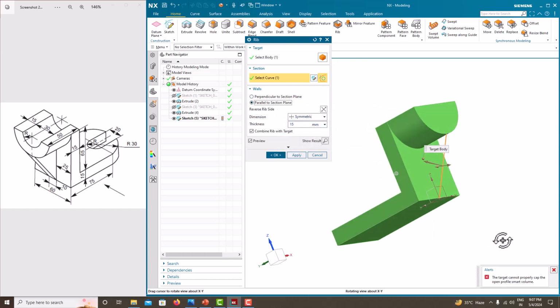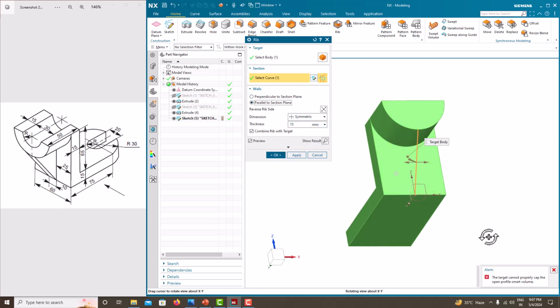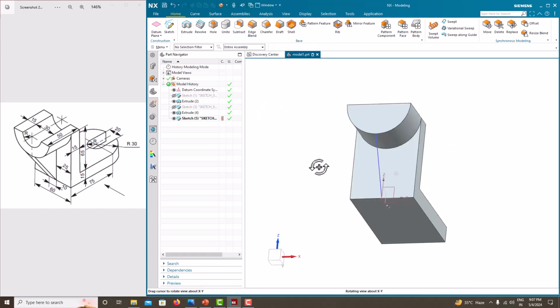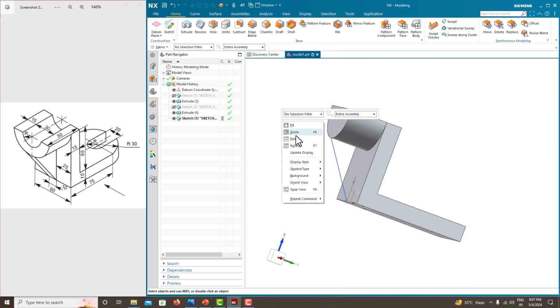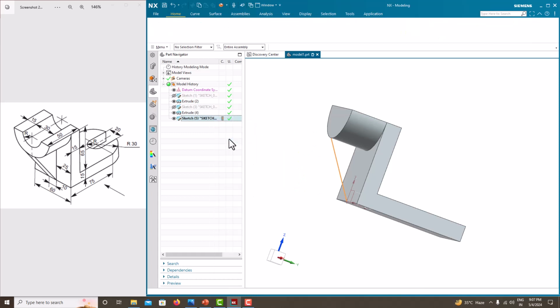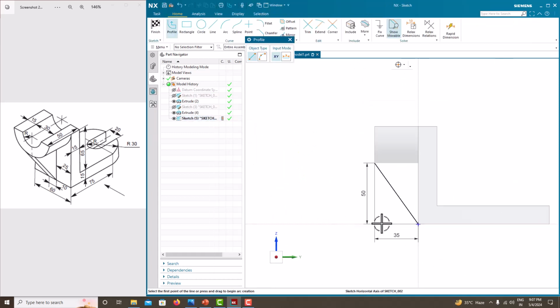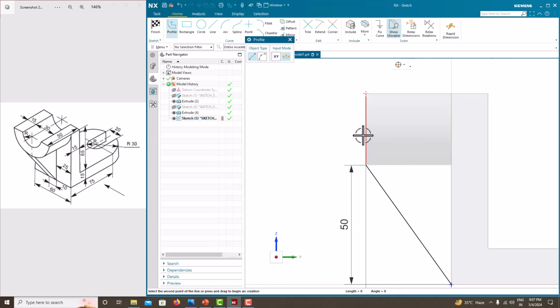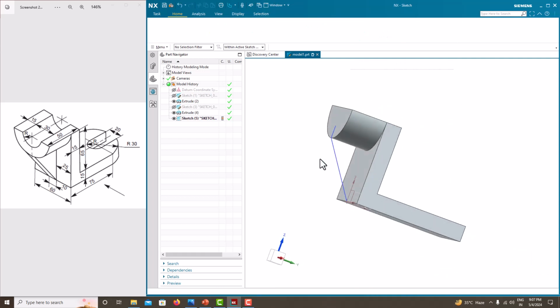It is showing an error. Then go for edit sketch. Create one line here and here. Press the roller to confirm. Define this value as some 12. Then go for finish sketch.